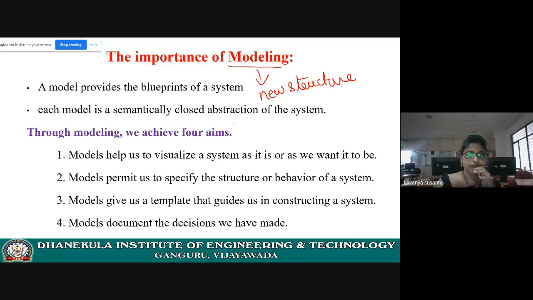Because if you show it in some diagrammatic format, at a glance you can view what the components of the system are, and how the system will behave, you can visualize it, right?